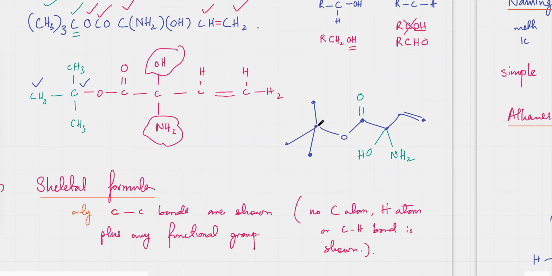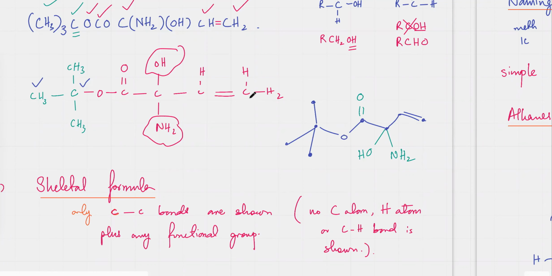Yes, thank you. And then you've got the oxygen; you show the oxygens. Like the OH and the NH2 and any other thing apart from the carbon and hydrogens, you do show that. So oxygen followed by another carbon atom, that's a dot. That has a double bond O, so you show that. Then you've got 1, 2, 3 carbon atoms. Between these two dots, there's a double bond. You show that.